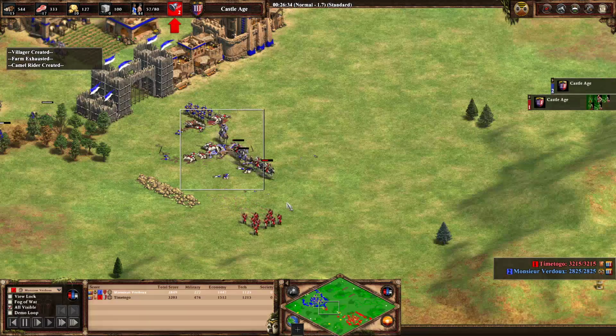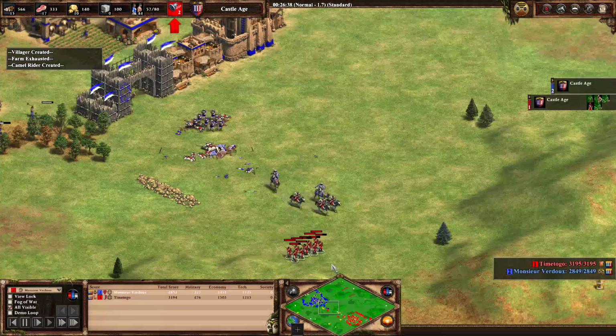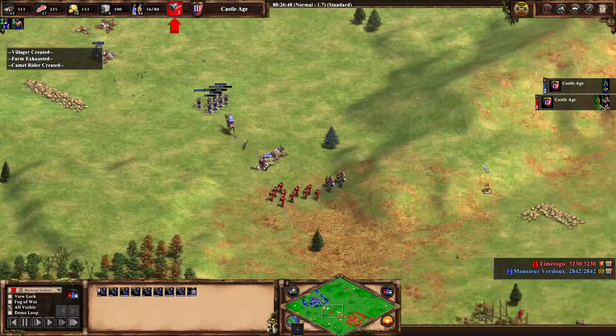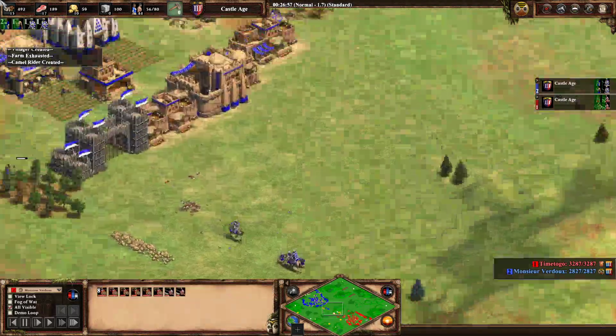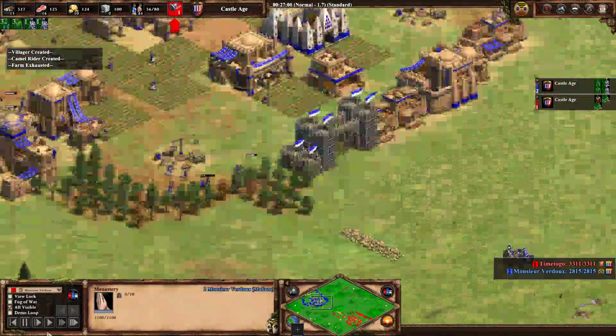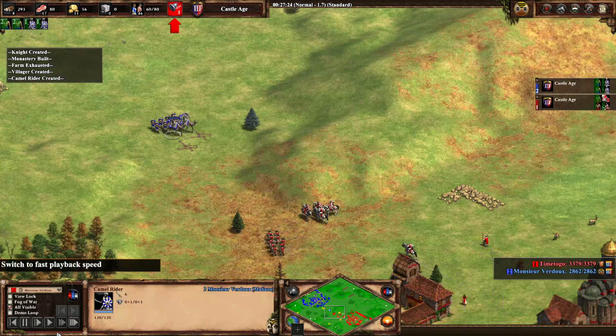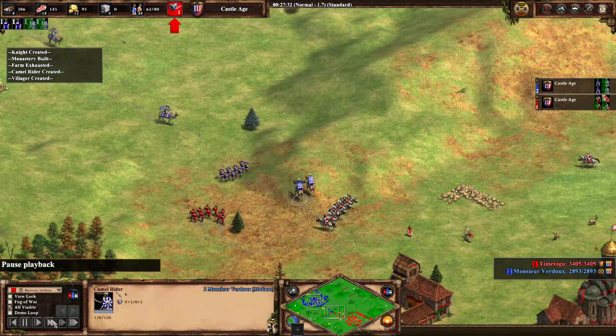Oh, he's running away. Yeah, I guess that makes sense. If those were shooting your archers through the whole fight, I think he would have mopped you up. He wouldn't have had much left, but... But I definitely agree with this, adding some monks. Good idea. And your economy looks really clean.